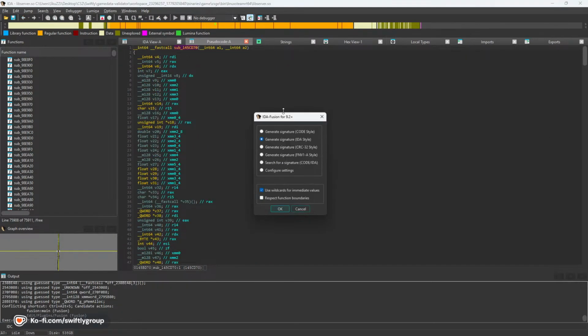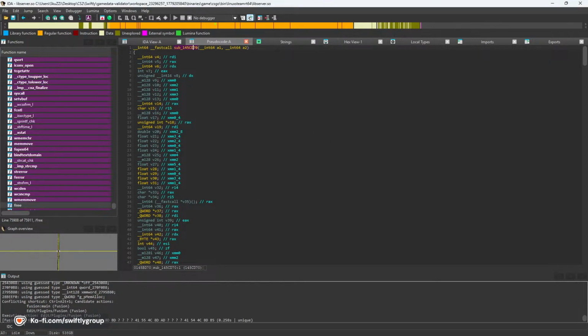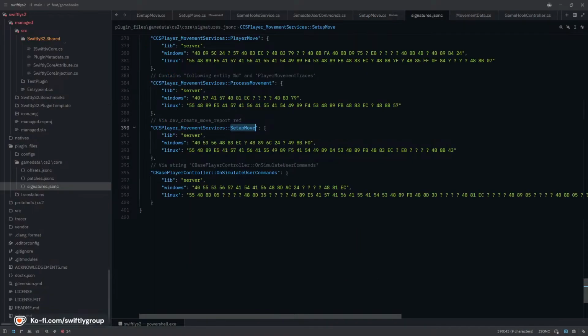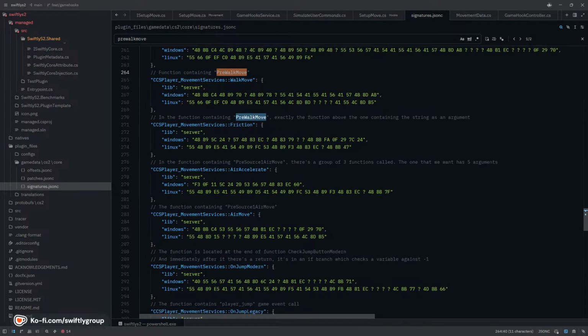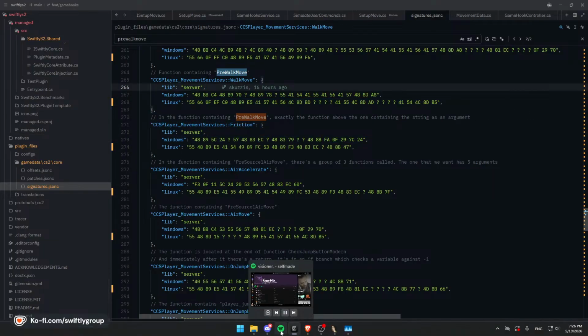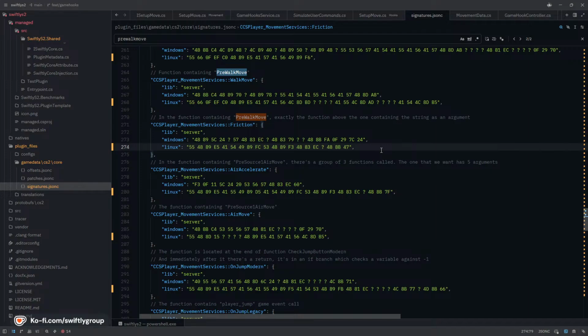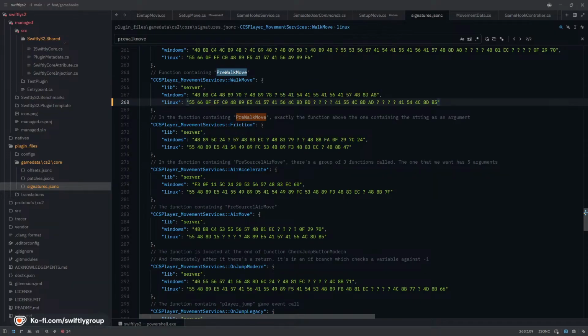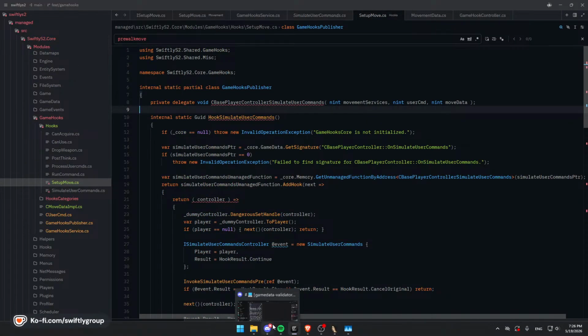This function signature changed. Signatures recency. Pre-walk move. And yeah, it definitely changed. Something got added. Save without format. Okay, perfect.